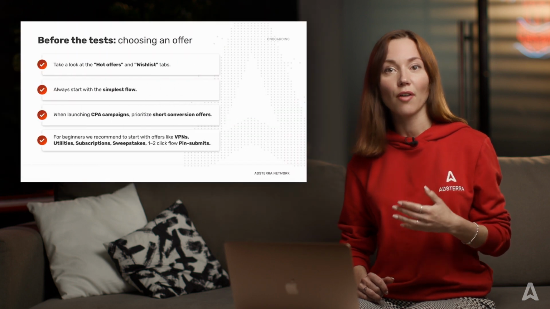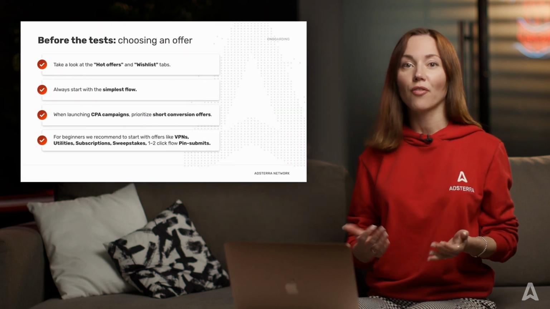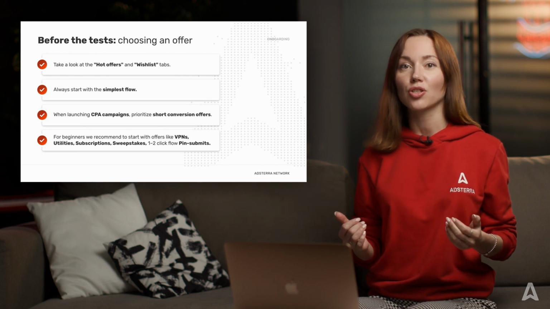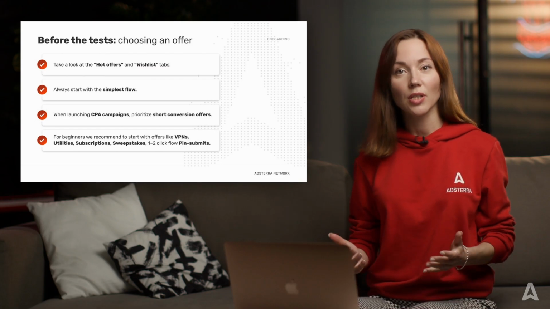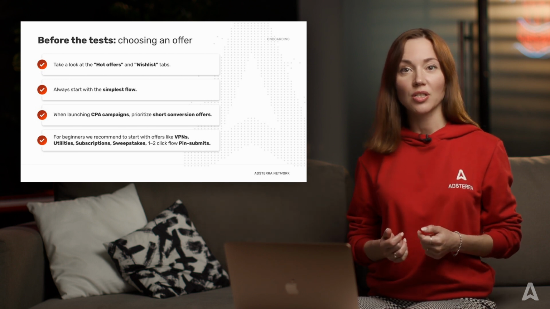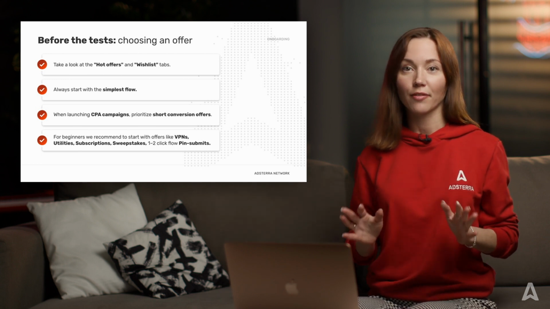If you're looking for an offer to run, start with checking the Offers Wishlist tab, or request a wishlist from your account manager or our support team. At the very beginning, go with Popunders. Once your Popunder campaign is fully optimized, add social bar ads, in-page push notifications, native ads, and other ad formats we've got. If your campaign allows that, don't stick to one traffic type.